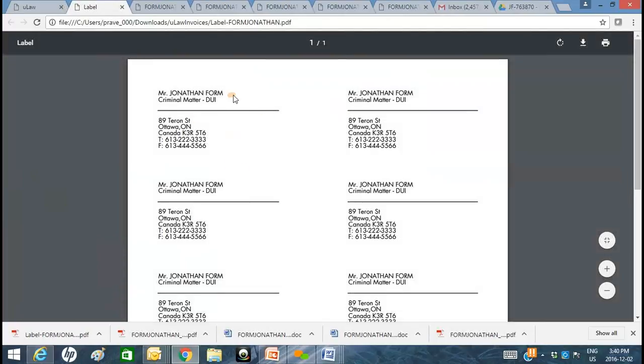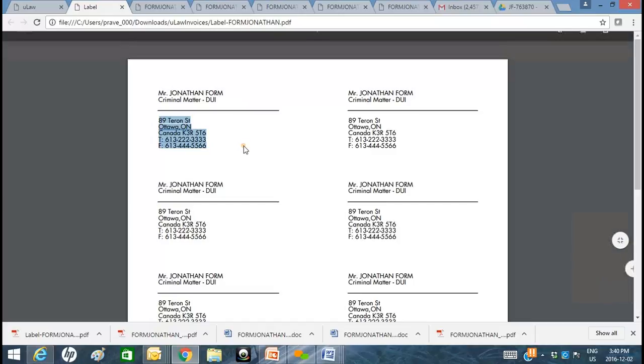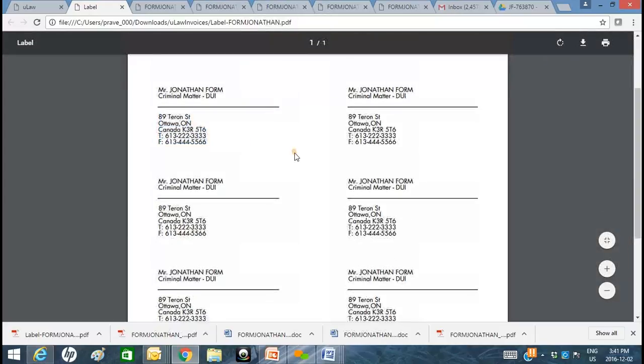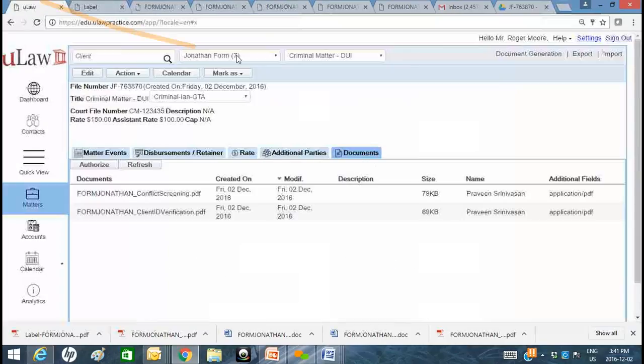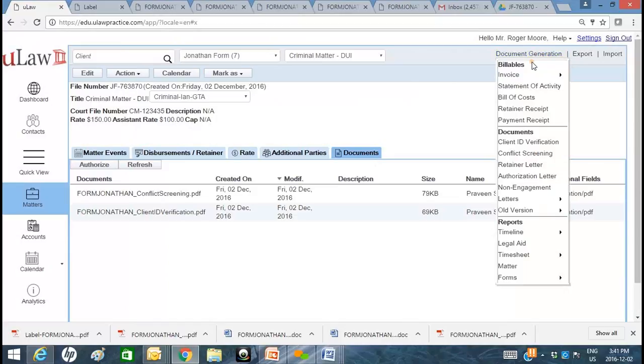So here's to Mr. Jonathan form for that particular matter, his address, his information, all of that. And this is the Avery label. So that's the format that we've used. So if you're buying Avery labels, this is the format that we used. Okay. Little subtle things that can make you productive and save you time.